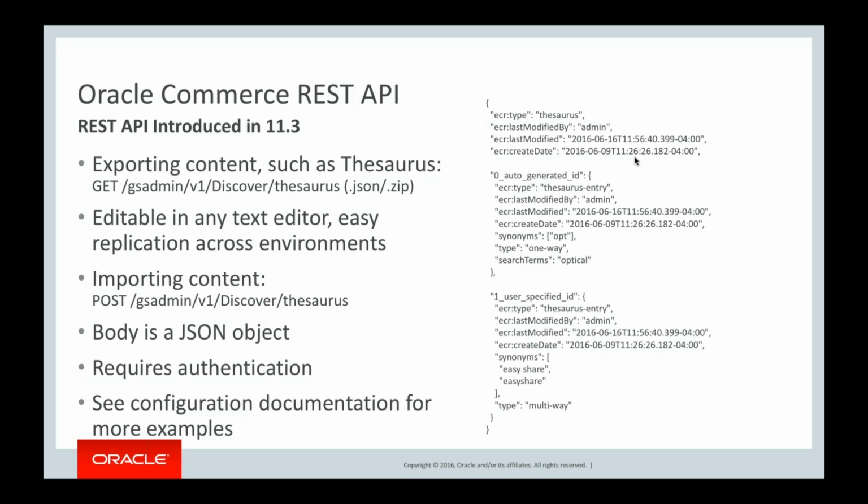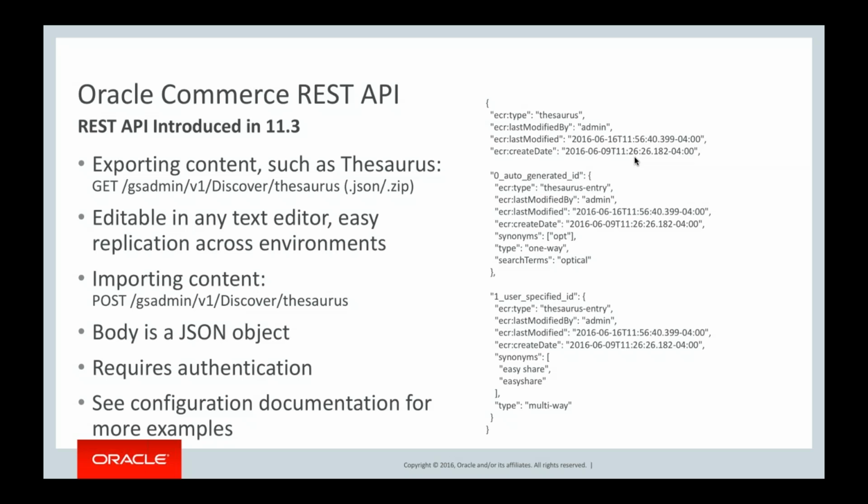Using JSON, it does require authentication. So I just want to point out that the authentication method for on-premise, so the Endeca on-premise, is going to be a little bit different than the authentication for, let's say, cloud. In cloud, you first log in using the endpoints to log on to, let's say, CC admin, and then you can use your token to log into the GSA admin endpoint for the ISDR repository.